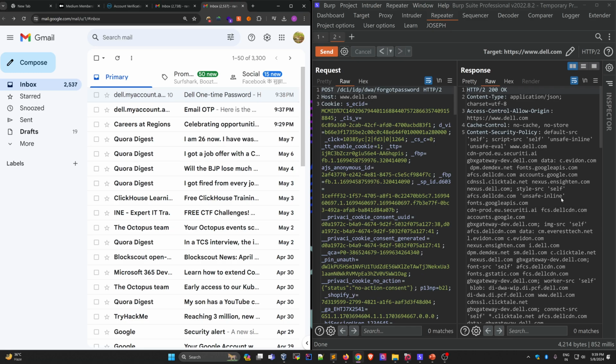No rate limiting means there is no rate limiting on sending the OTP. So you can try it every time the application is sending the OTP or email, like on forgot password or deleting the account or other actions where the application is sending the OTP. You can check for this bug. If there is no rate limiting, just take a screenshot of this and send it to report it. Then maybe you will get the bounty. Okay.